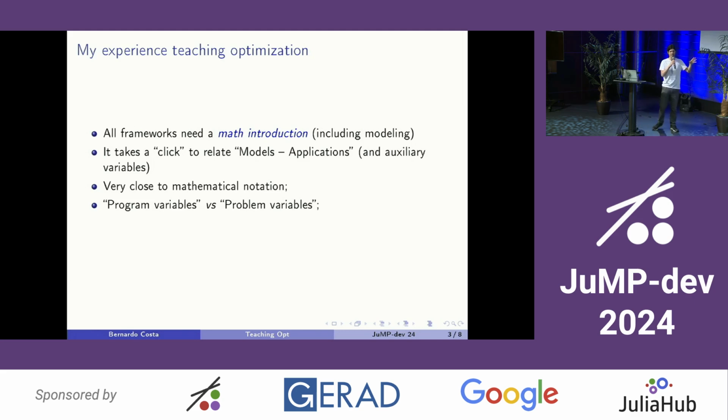But on the other hand, a lot of the students, and sometimes even myself, I have some trouble explaining the difference between what are the program variables that live inside your programming language and are in, like, silicon, and the problem variables which live in the mathematical world. And you have some way of getting from the one to the other, but that sometimes generates a lot of confusion. And I mean, it's nice, and it's part of the click. At one point, students will understand where each thing is living, what are the math part, what are the computer part, and how they go together, but that takes some time.